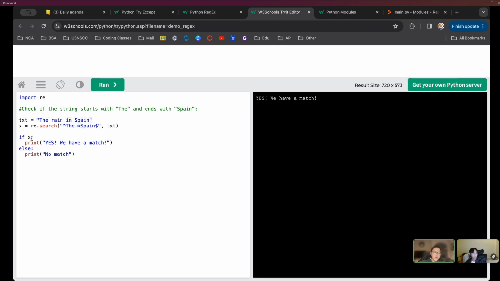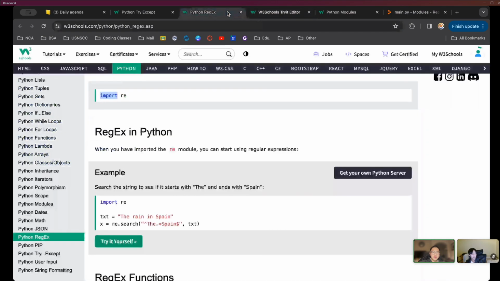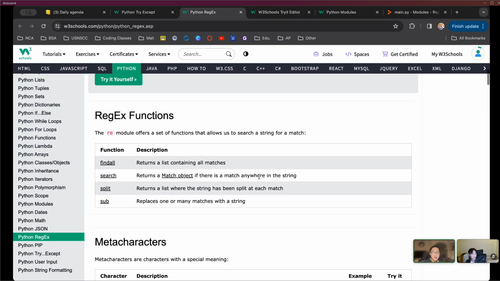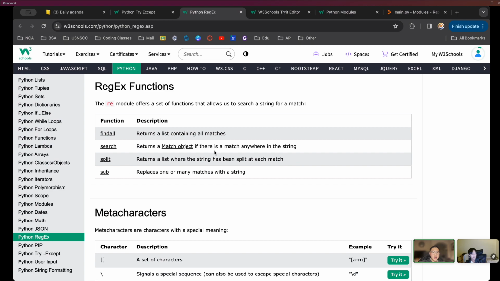If we find a match, we're going to print yes, we have a match, but if we don't, we'll say no match. I know this doesn't really make sense right now, but let's look at these functions and it will start to make more sense.